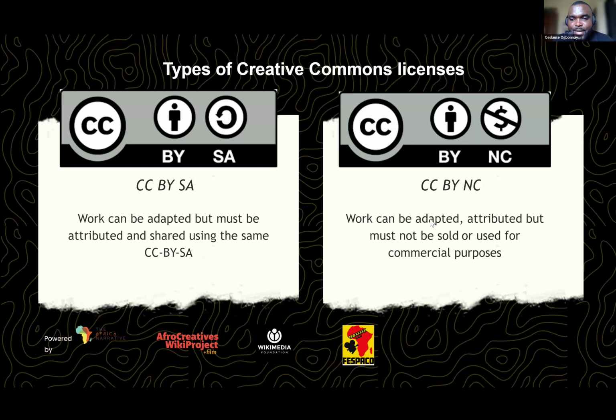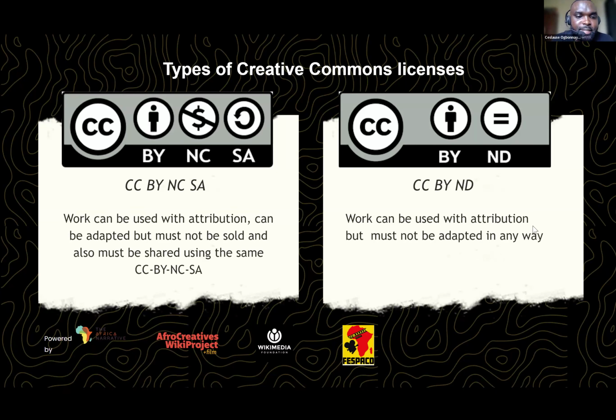And then there is CC BY NC. This NC means non-commercial. When you see a work released under this Creative Commons license, know that the work can be adapted, remixed, or used anyhow you want, but you must attribute to the owner, and then you must not sell it or do any commercial thing in exchange for money. Just remix it as you want, attribute to the owner, but don't collect money for this work. Don't get paid for using this work.